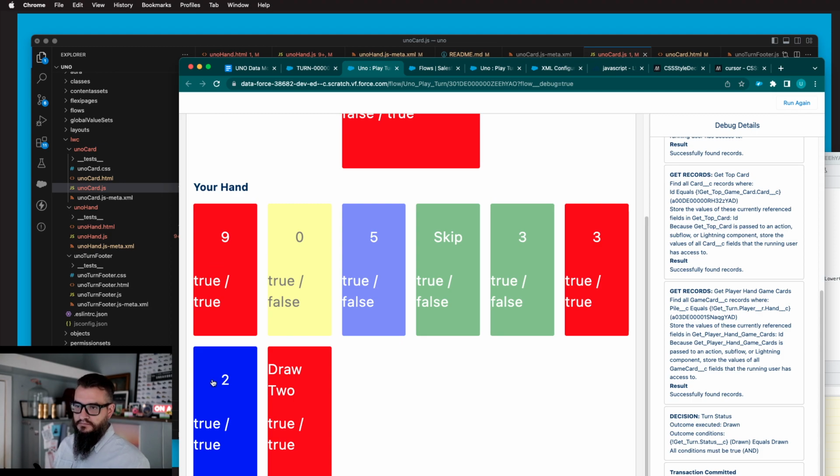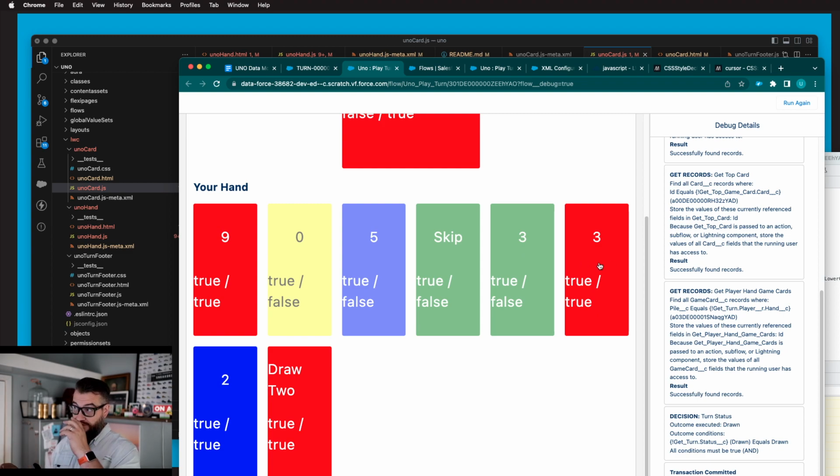Okay. Cool. So now we can only pick the cards that we can play.